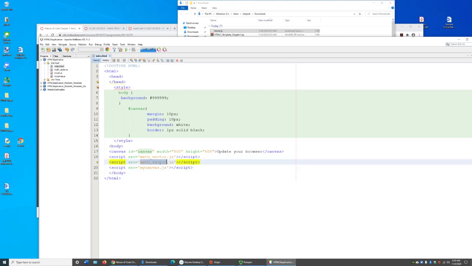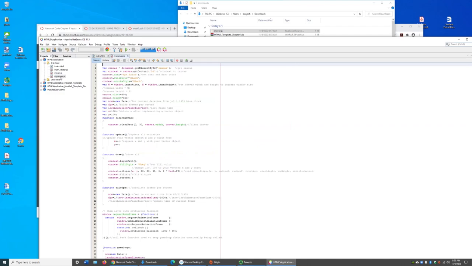So this is going to be mover.js. Let's look at mover.js, and then we're going to do a little hack and slash and implement this mover object into our code. Let's do our save all. I believe we're good here.